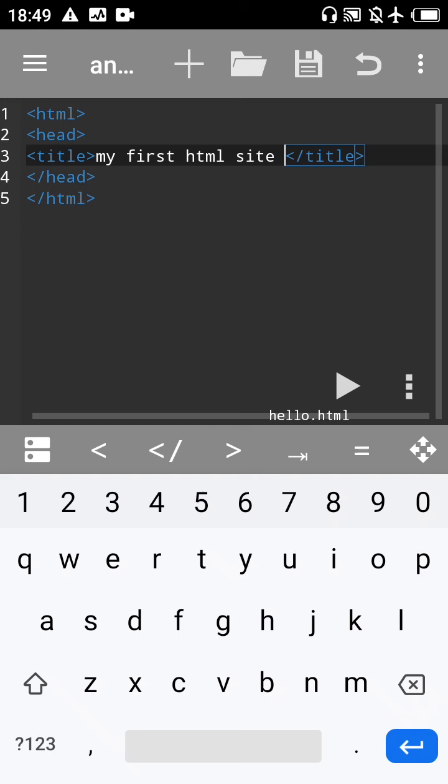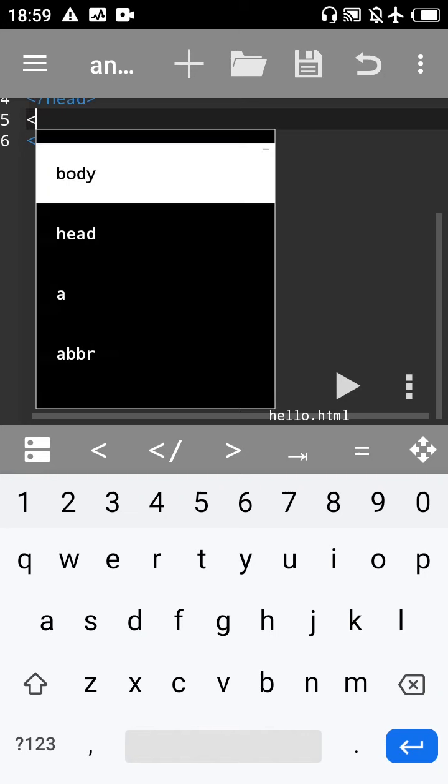These are the format. So the next thing now, below the head. I said anything within the head, between the open tag of the head and the close tag of the head, won't be visible to our visitor. So below the head is where we start coding our stuff. Below the head, we create what is called the body. Like I said, that is the format for writing in this language.